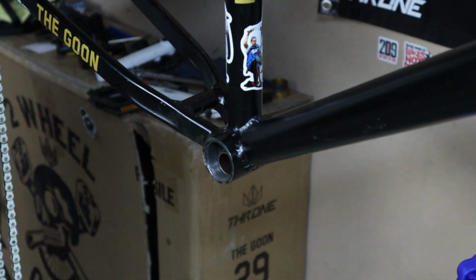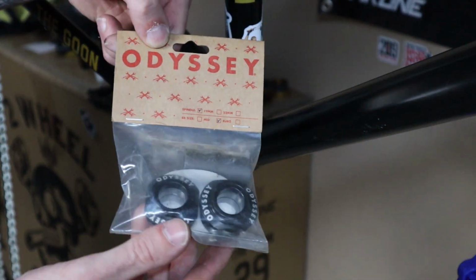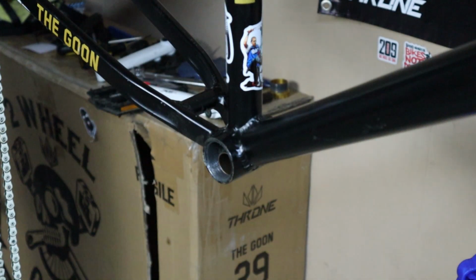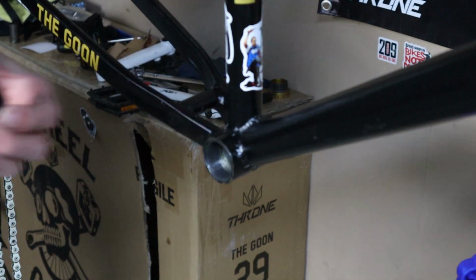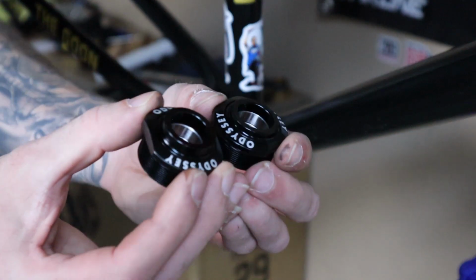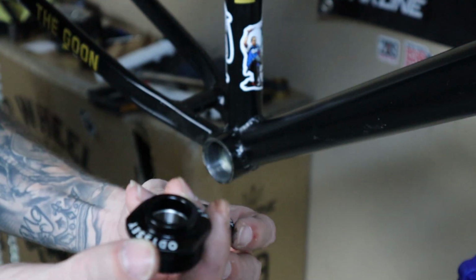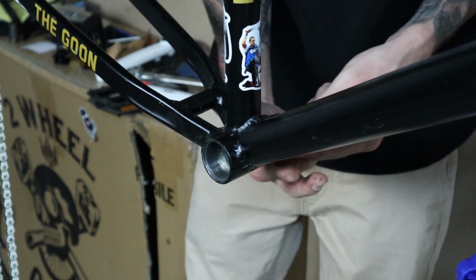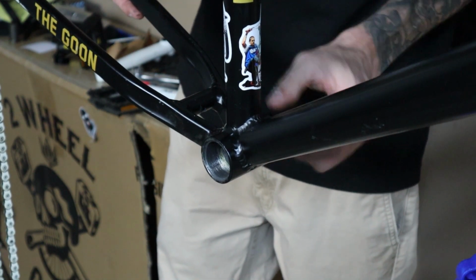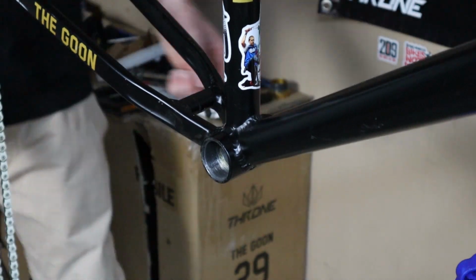This one's got the built-in spacer for the other side. And now for the new one. Here's what we're gonna be putting on there. ODYSSEY bottom bracket. Had it for a little while. I finally just had a reason to put it on, I guess. Taking all the gold off of this bike. So, when you take the new bottom bracket out, you're gonna see this one has a higher lip on it than this one does. So the one with the taller lip is going to go on the side without the sprocket. And there she goes. Okay, so we got the backside in there.